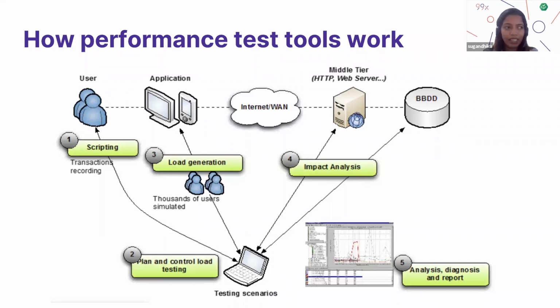There's also another technique called correlation. Let me explain that also. When we send a request, the server will respond with some details, right? Let's say that I'm entering a username and password. I send the request and the server will respond with a session ID for me. That will be a dynamic value, so it will differ from user to user. If I use the same value for every user, then that script will be wrong and that user session is wrong.